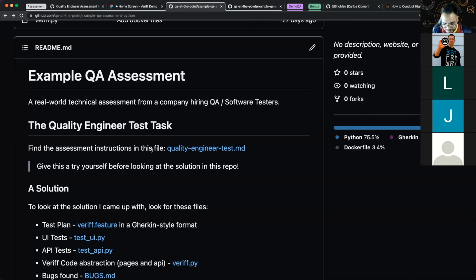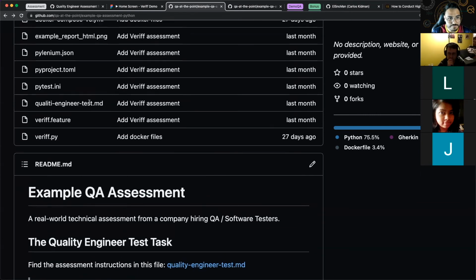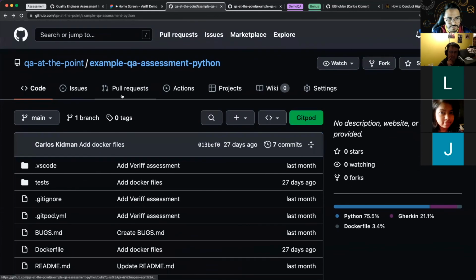May I add another thing? Yes. For this kind of assessment, you need to create frequent commits, so people can see how you wrote it, instead of just having one big commit for everything. That's also important. Yeah, and I didn't think about that. I don't know what my commit history looks like. It's fine. But I think it's a good idea.